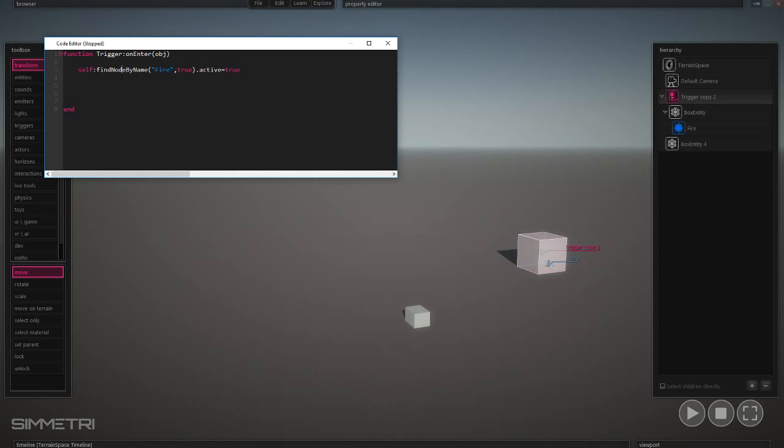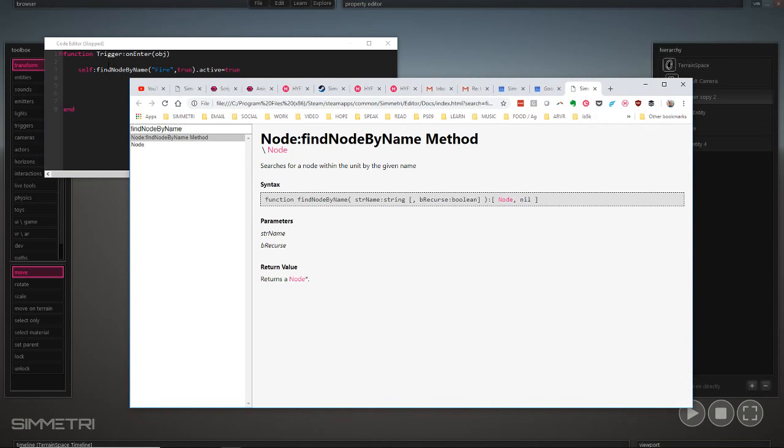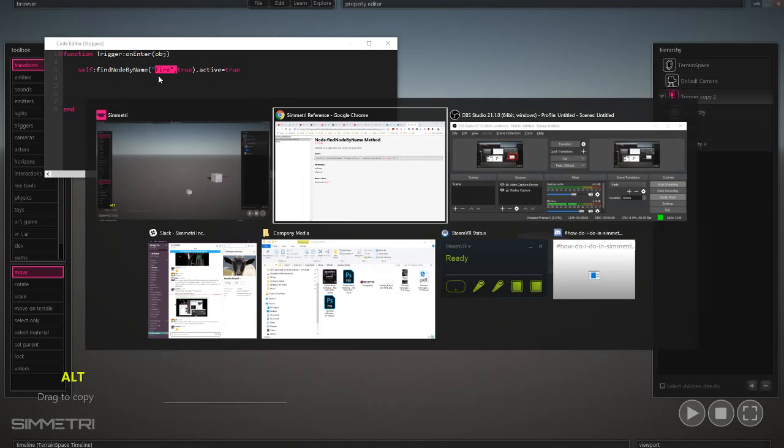And I'm going to press F1 when I'm hovered over find node by name. That'll bring up the docs. And what you'll find here is you see that there is find node by name. There's the string name, the string of the name, which is fire in our case.